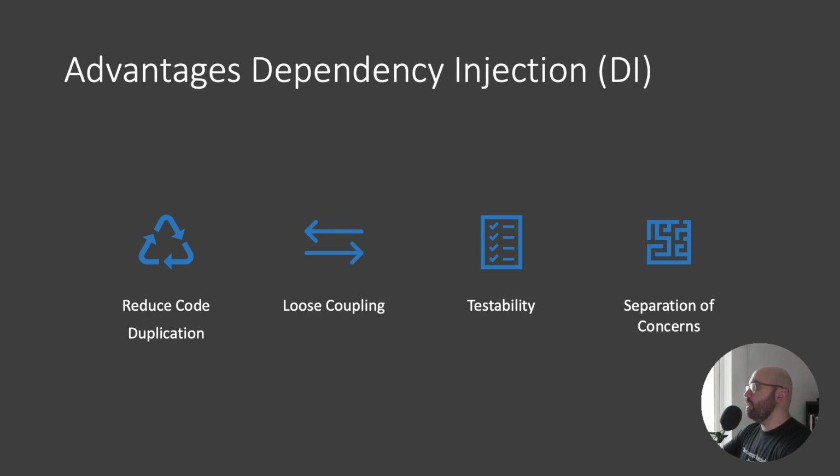As well, it allows us to implement separation of concerns, because of a lot of our major principles in object-oriented programming, like for example SOLID, unit of work, or any other. It requires these three: enhanced testability, loose coupling, as well as reduced code duplication, like the SOLID principle, for example. Dependency injection is one of the main principles in SOLID, and it allows us to separate the concerns and functionality that we want to implement, because when a class is requiring another object to run, it doesn't really care about how this object is configured.